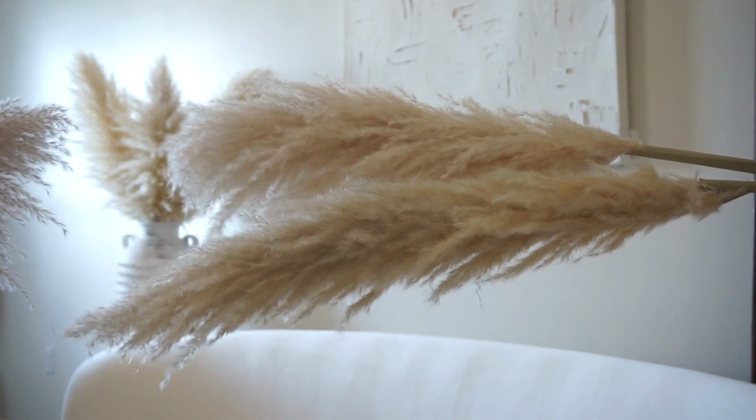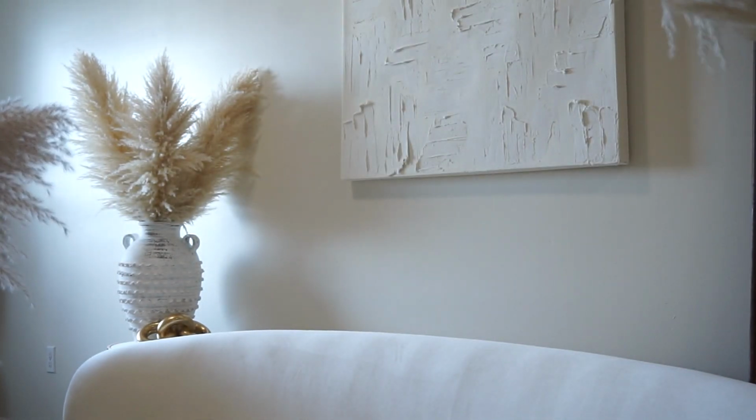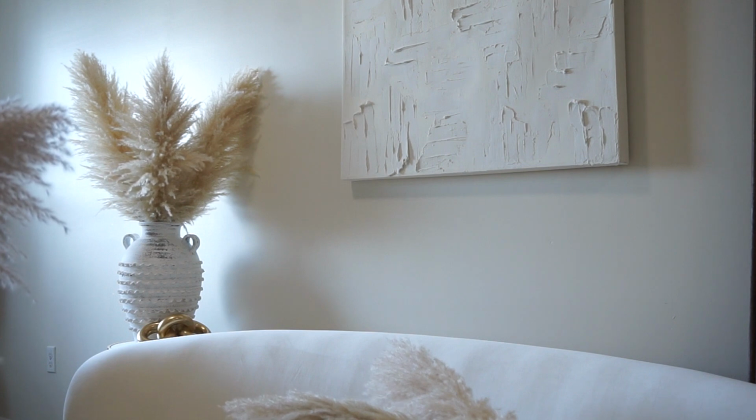And these two that I have in my hand, I'm going to use in my office space area or my desk area or whatever you want to call it. And I'm only going to use these two. And I think I'm done with the pampas grass because I have close to $300 in pampas grass in this house. And I think I overspent. But well worth every dollar because I'm using every single piece. And if you're smart, you can get more for your money. Order the 5 pieces, fluff them out really big, and you'll get more bang for your buck.